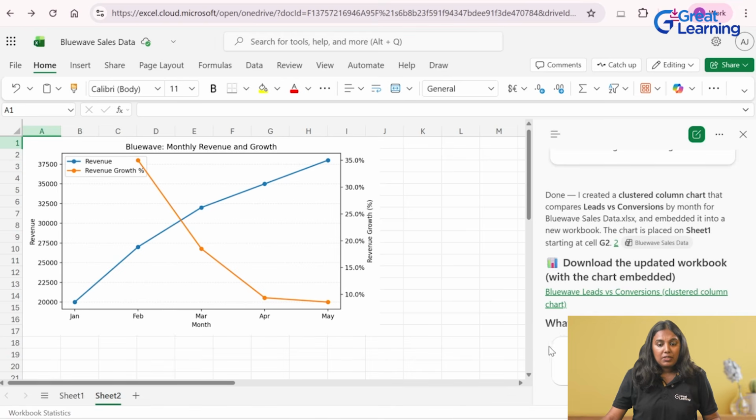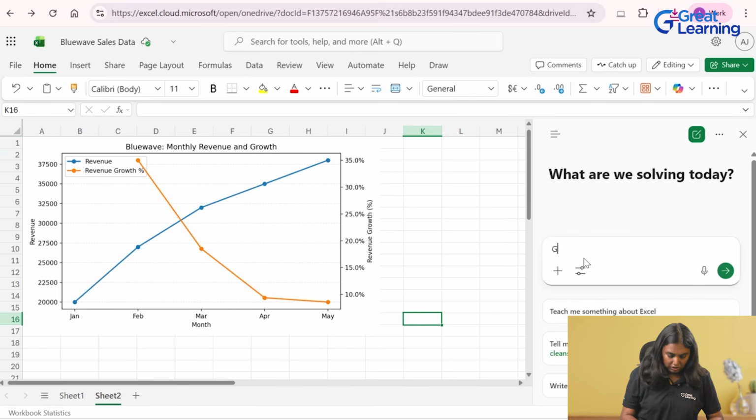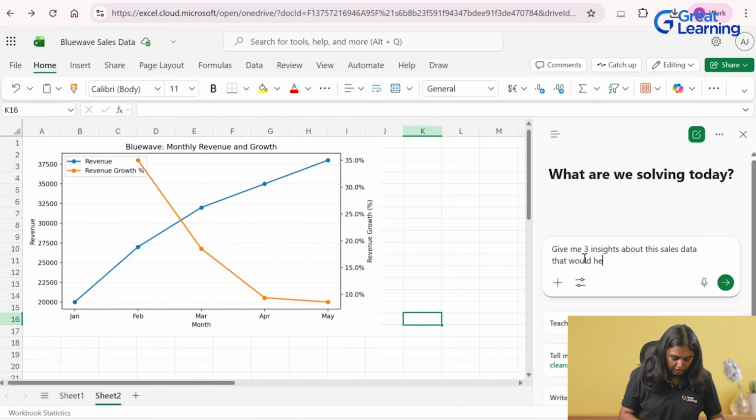Now let's use Copilot to help strengthen the pitch. Let's give in a prompt. Give me 3 insights about the sales data that would help strengthen a pitch.